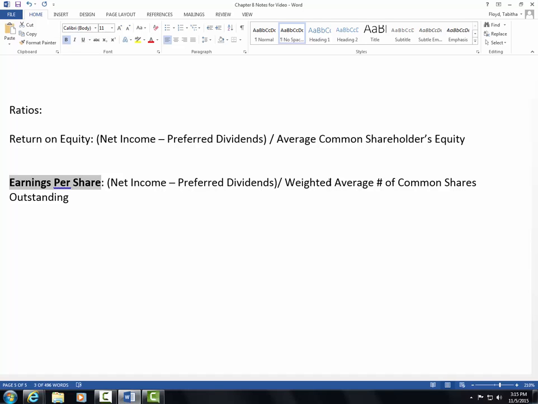And when we were talking about treasury stock, we said one reason that a company would buy back their own stock is to impact the earnings per share, this ratio. That's because if they buy back their shares of stock, any treasury stock decreases this denominator. It's no longer outstanding. So the company, by buying back treasury stock, could actually increase their earnings per share without changing net income.